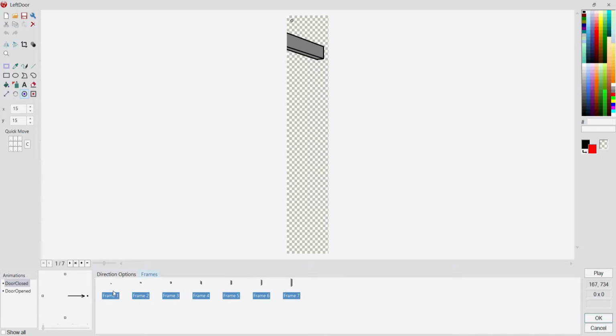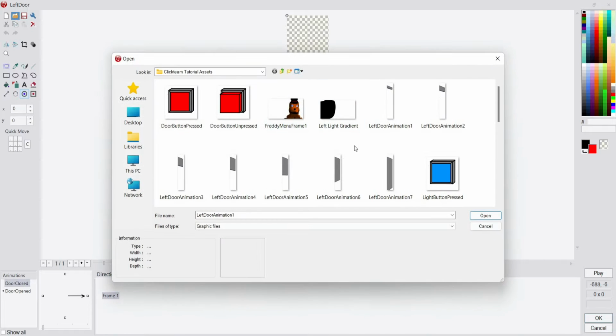But once again, like I said in one of my videos, if you want to import as an animation, you have to make sure that you have your door frames in numerical order. For example, I titled my door frames left door animation 1, left door animation 2, and you might be wondering why I have numbers at the end.